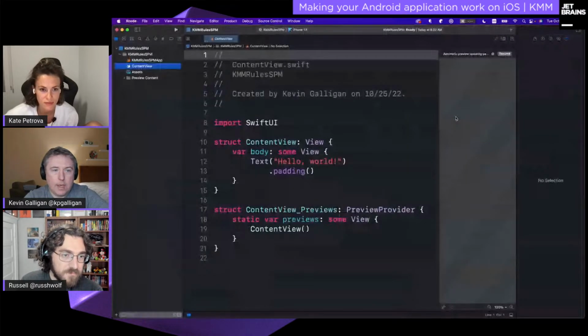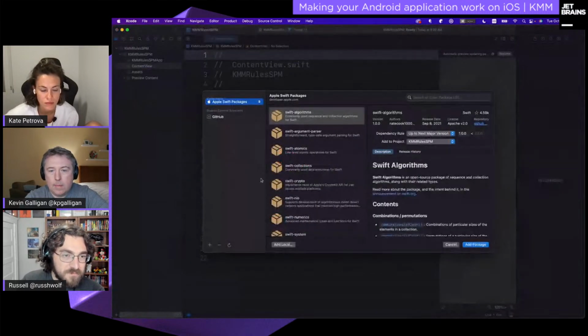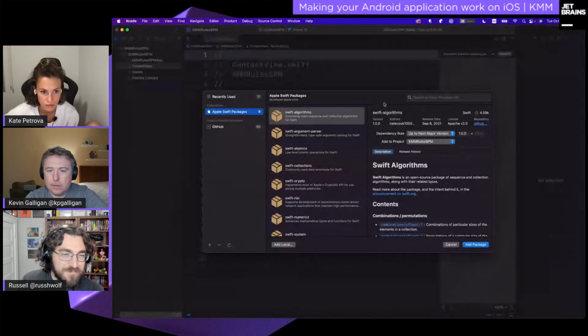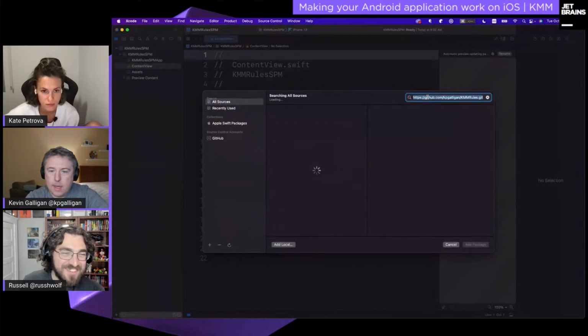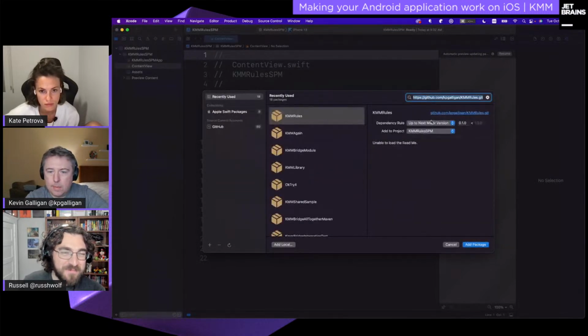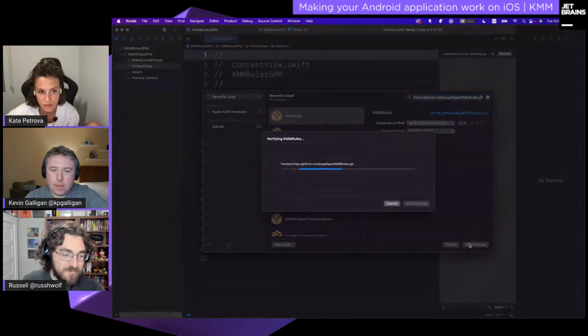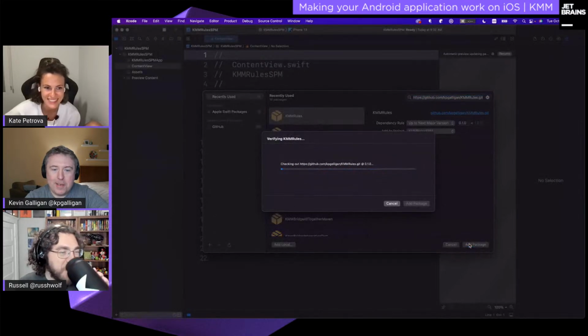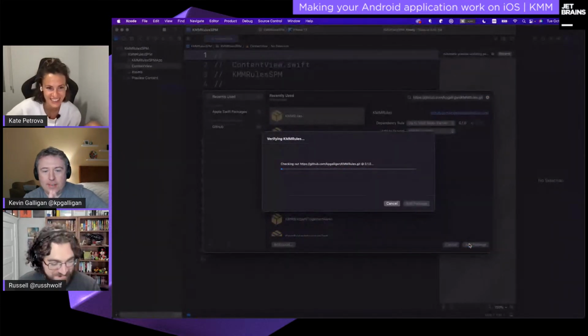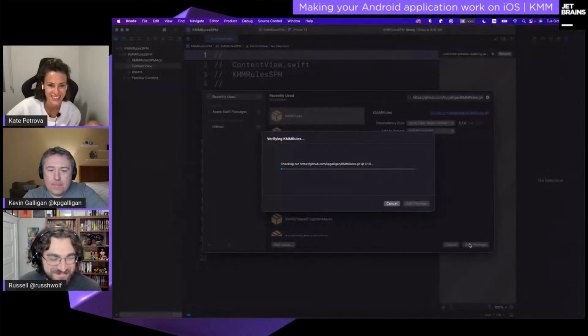We go into Xcode and say add packages. You have to log in with GitHub. That's pretty straightforward. I have way too many GitHub orgs and repos, so rather than searching through them manually, I just put in the URL here. That gets that. I would make sure to pick up to the next major release version. You'll notice it autofills 0.1.0 because that's where we're at. And we're going to add the package. Hopefully this all goes well. I'm on hotel Wi-Fi and streaming, so cross your fingers. This is why live code tends to be whatever.